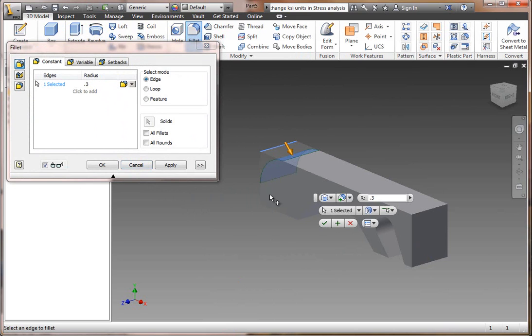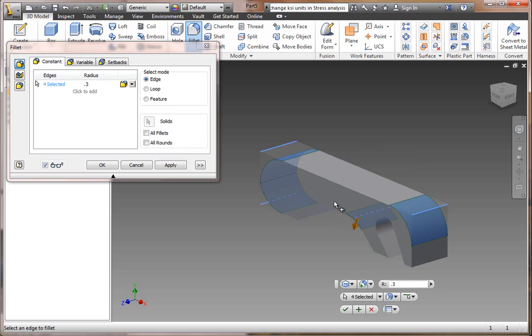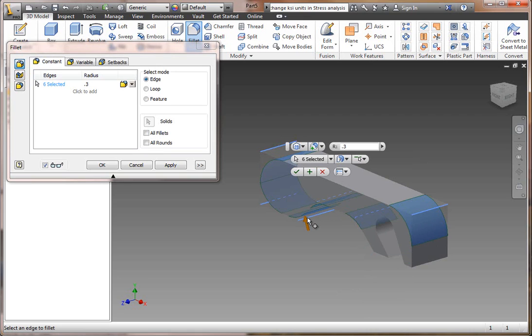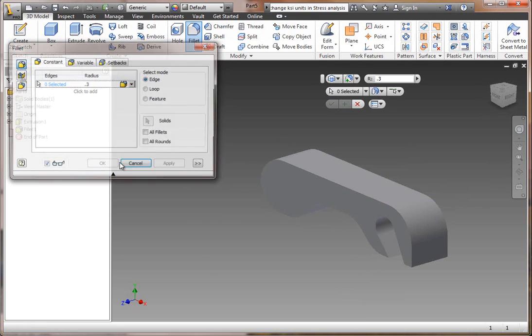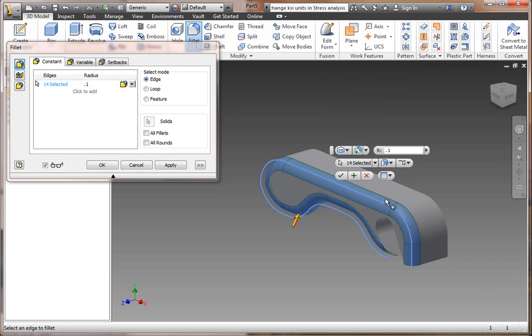So on these major edges, click and select those. Apply, and then if you hit apply, you could type in the next value, which will be 0.1, and that will be all these edges. Wrap around.